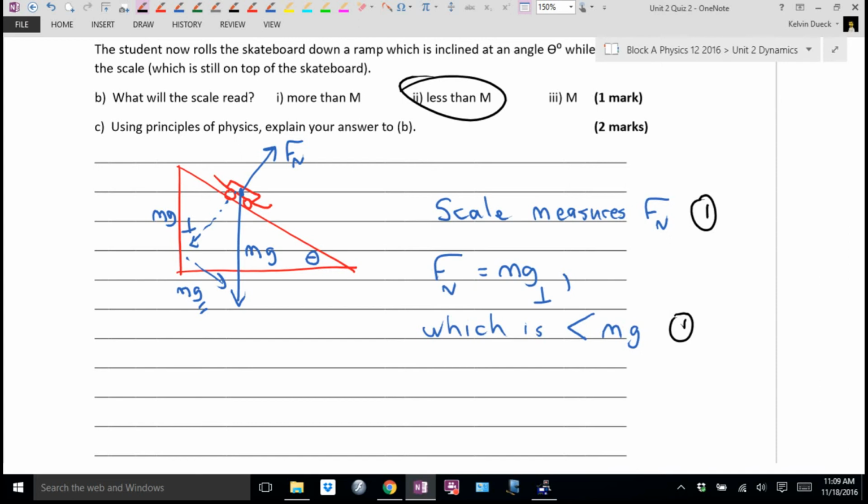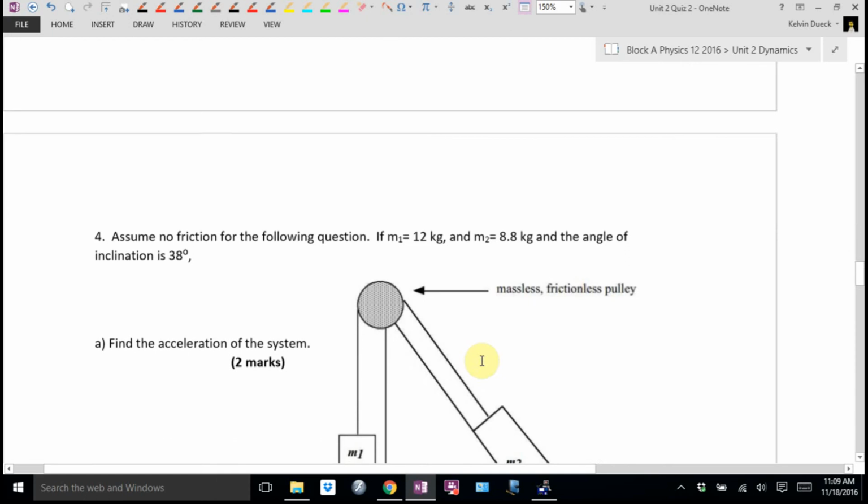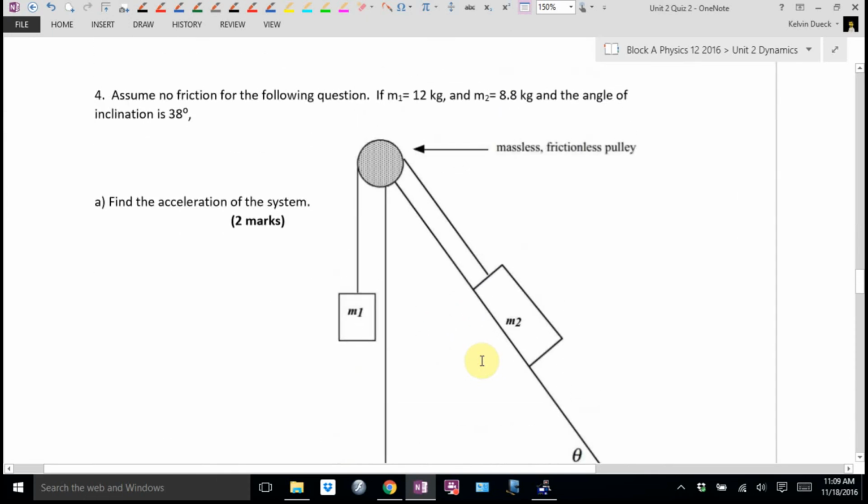Robbie, you know me well enough to know I have a fondness for a nice algebraic answer with as little English as possible. There. I could get rid of that and just say mg perpendicular. It's going to be less than. Why is it less than? Because cosine is a decimal. When you multiply mg by a decimal, you're going to get a smaller answer. You could really go into depth if you wanted to.